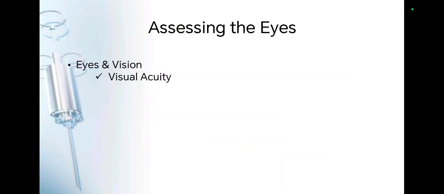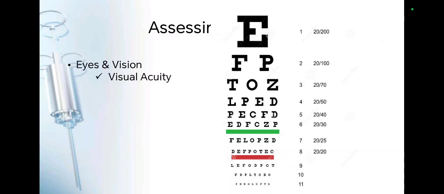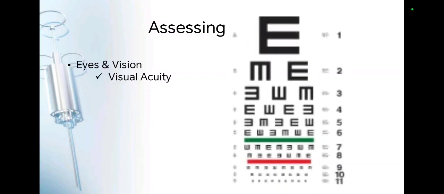We have the external and internal eye examination, and afterwards, you will perform the visual acuity test. In performing the visual acuity test, we use the Snellen chart to check if the patient's vision is 20/20, which is the normal visual acuity of an adult patient. You place the patient at a distance of 20 meters away from the chart and ask them to read the letters, then you check the line at the side to determine the visual acuity of your patient.